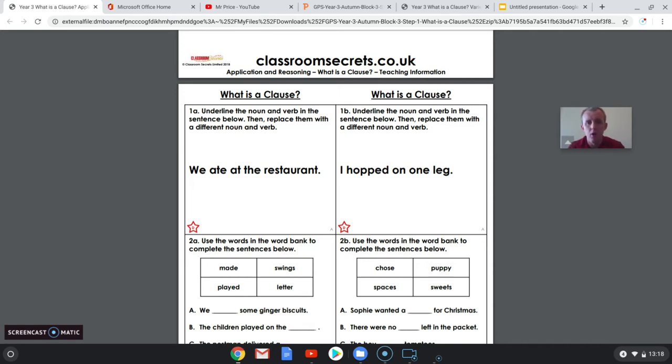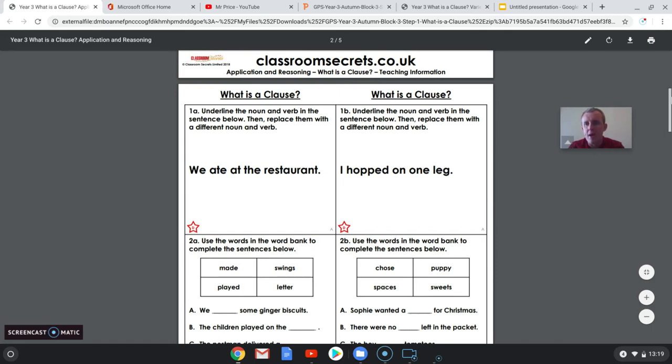So ate is my doing word, restaurant is my noun, but then it's saying to me, replace them with a different noun and verb. So I wonder what we could do instead of eat. Oh, I know. Why not walk? We walked. I'll have to change the rest of the sentence actually. We walked in the forest, or I could say, oh, I've got a better one actually. I could swap ate to swam. We swam at the pool.